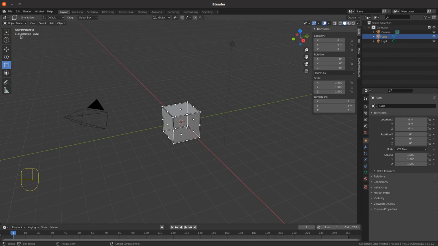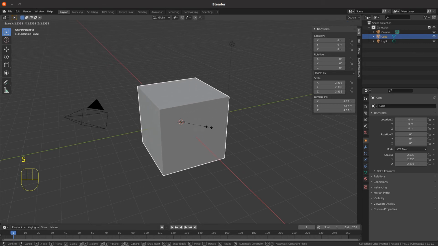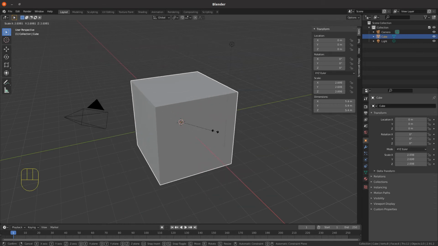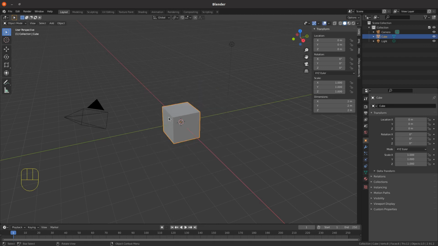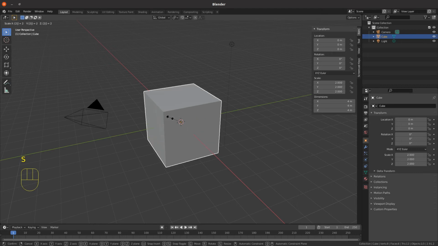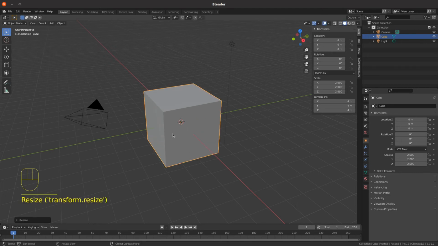And if we come out of the transform widgets, you can also scale with the shortcut keys by pressing S as the option and dragging out to make it larger or smaller, or you can press S, scale it by a factor of 2, and it will double the size of the object. So those are your scale options.